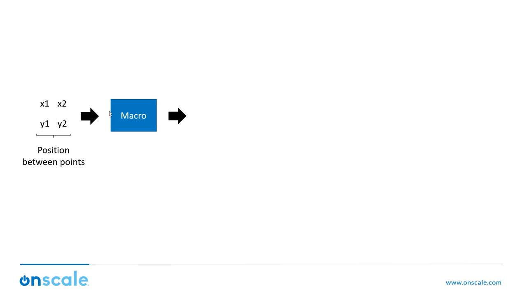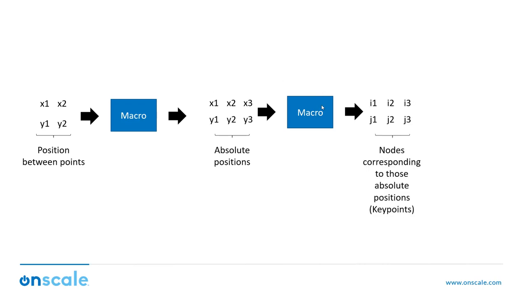Then I will feed that to a macro, which will provide me with the absolute value of those positions, and it will also call those values x1, x2, x3, y1, y2, y3. The names are the same, so I should actually change that to something else. But anyway, you understand the principle. Then I will feed that into another macro, which will generate nodes which correspond to those absolute positions. So at the coordinate x1, what is the y1, what is the i1 node corresponding, etc. And in order to work, I need to provide one parameter, which is the mesh size. And the mesh size will be contained in a box. Of course, this time I'm generating a grid which is equally spaced everywhere.